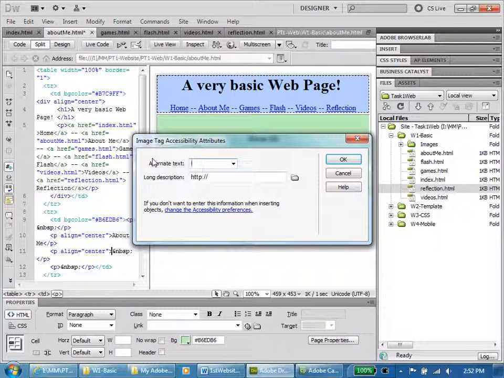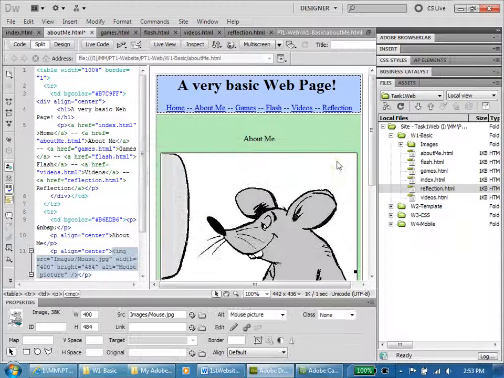Now that's this alt text, it's so that anyone who's blind and reading this page has a reader. You may say, how can a blind person read the page? Well, there's a reader reading out the words in that digitized English, and it says here, there's a picture of a mouse, and there he is.